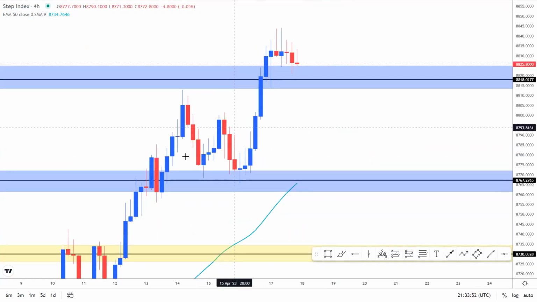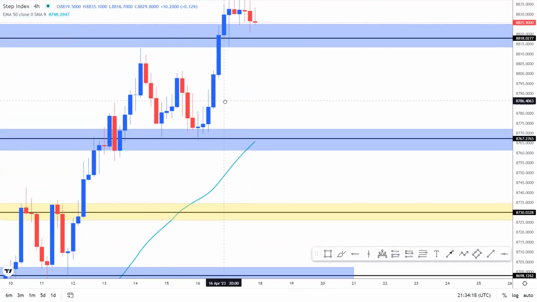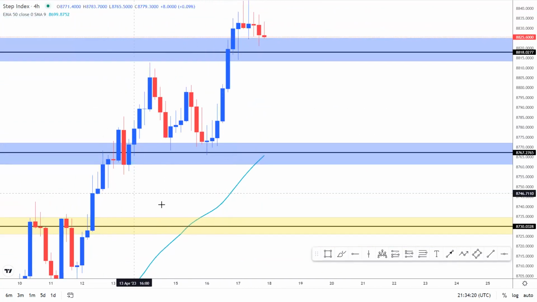So clearly we had ourselves a break of the level, and then at the retest of the level, you can clearly see confirmations for longs. Clearly, we're seeing price give us the double bottoms, and if you've been following my breakdowns for the longest period of time, you know very well that the double bottom is one of the reversal chart patterns, and we also had lots of rejection candlesticks off of the level.